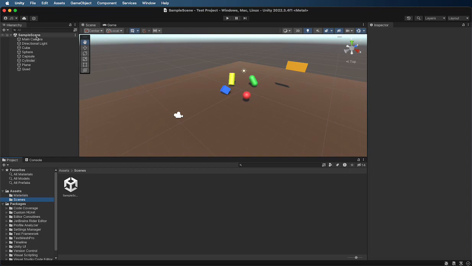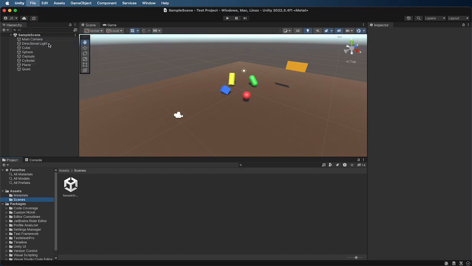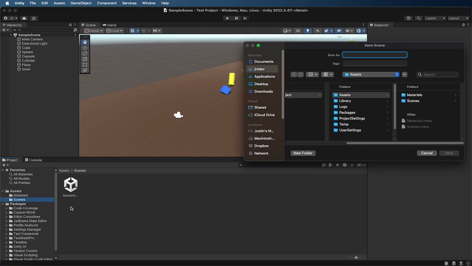about this. Let's say this is our sample scene here, and I actually wanted to save this, and I was done building, and I said, okay, this is a good level 1 as an example. I can go up to File, I can go down to Save As, and I'm going to want to save this inside this same folder with this sample scene.